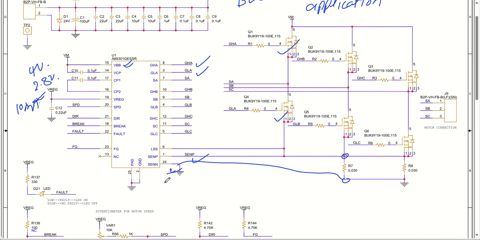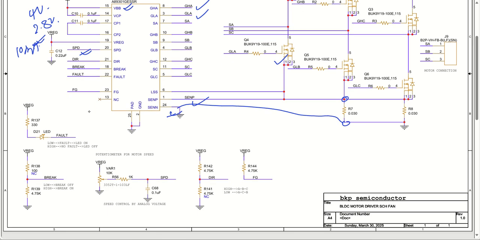Coming back to the other parts, we have the speed controller. This is my SPD pin. For speed control, you can either put a PWM signal there, or an analog voltage, or even a clock signal. In this particular board, the SPD pin can be driven by this potentiometer.